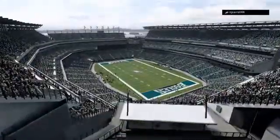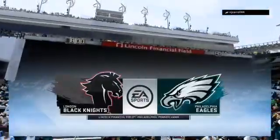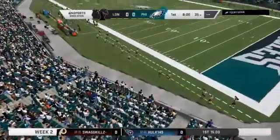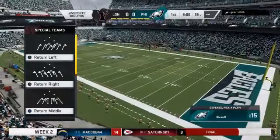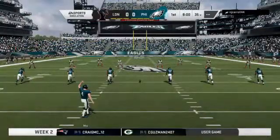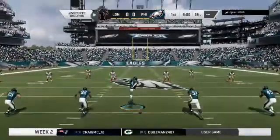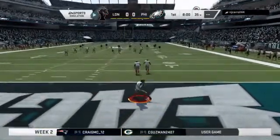All right, Coach, it's the NFL on EA Sports as you take a look there at Lincoln Financial Field in Philadelphia, PA. The scene a few moments ago, here it is. It's unlike any other in sport as both teams made their way out of the tunnel. These folks are fired up as their guys are ready to do battle between the London Black Knights and the Philadelphia Eagles. Two clubs here, each looking to rebound from a Week 1 loss as we're underway on EA Sports.